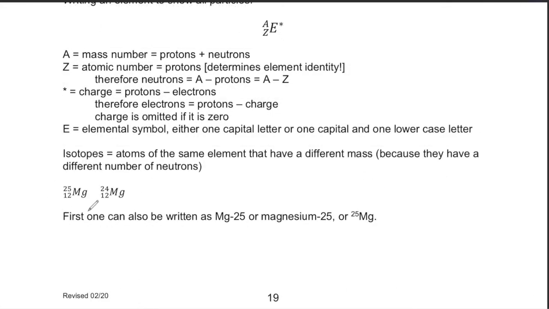All right, I'll just point out these here that weren't quite fitting on the screen. This is 2 different magnesium atoms. They have the same number of protons because they have to, but they have slightly different masses, and that's because they have a different number of neutrons. And we can call these 2 magnesium atoms isotopes of each other. And then these are just different ways that you can express the isotope. If you don't want to write out the whole thing, again, you don't have to put the 12 because that's extra information. And so a lot of times they will just specify that this is magnesium 25, written this way or this way.